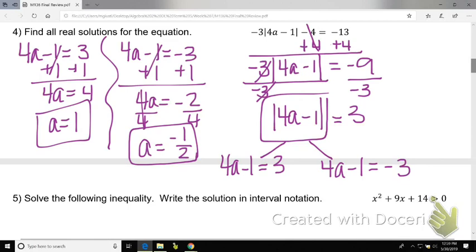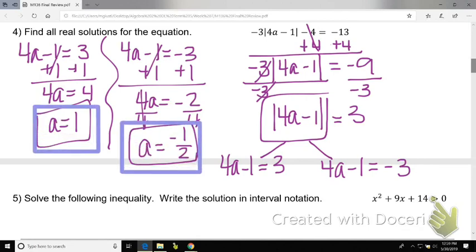And just like with everything else, you are supposed to take those two answers and plug them back into the original to see if they would give you true statements, and both of these do. If you were to plug both of those answers in, multiply it by negative 3, and then subtract 4 from it, you should get negative 13 both times. But just as a reminder to you, whenever you guys get two answers, especially in any kind of equation, sometimes one of them can be false. So you should always try to plug them back in and make sure that they're giving you true statements.